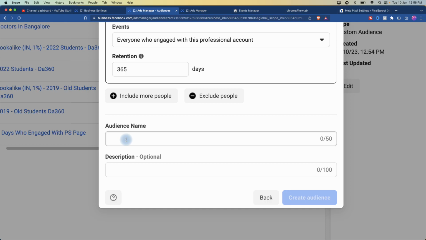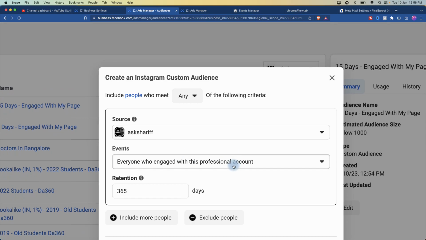Sir, in Facebook one video has more views, in Instagram one video has more views. How to select only Instagram views? No ma'am, if you are talking about Instagram, when you go down here, see, for videos you need to go into videos. It could be Instagram or it could be Facebook, in both platforms. It does not say that this video is in Instagram, this video is in Facebook. No, videos is a different section altogether. Facebook is separate, Instagram is separate.